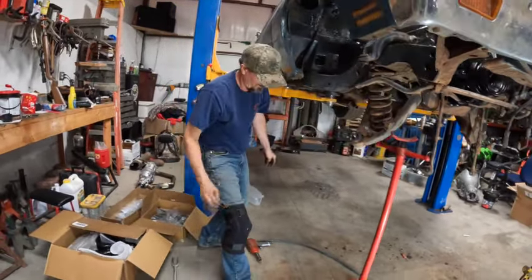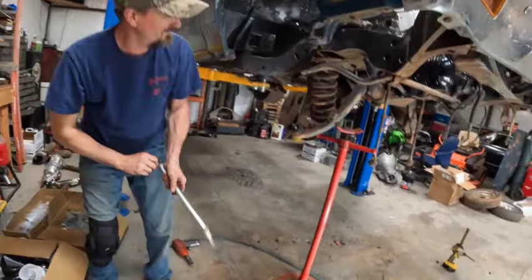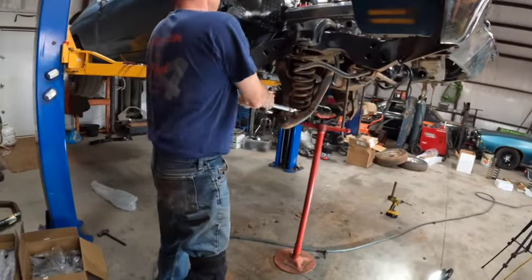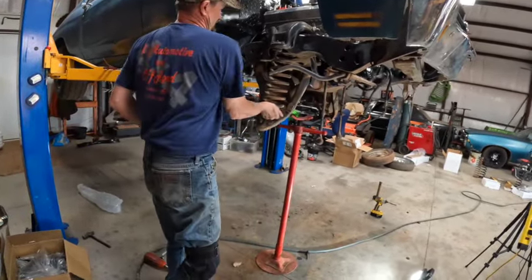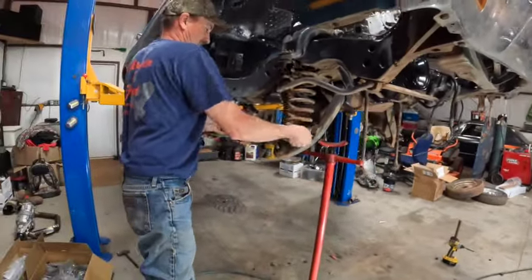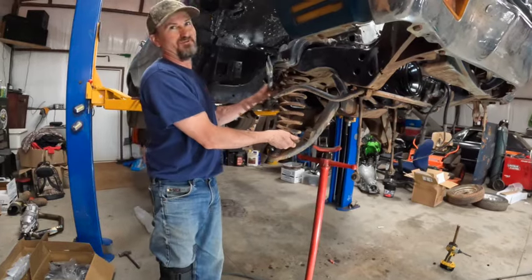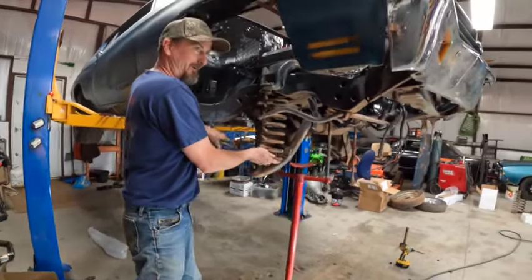You should have seen me in Dad's shop trying to put those new springs in the front of that one-ton dually. That 2000 model. Two-inch lowering spring. A little dangerous. I think it only has one in it still because I quit after getting one of them in. You didn't do both sides? It took me so long to get one of them, I quit. I got a date, Dad. I got to go.